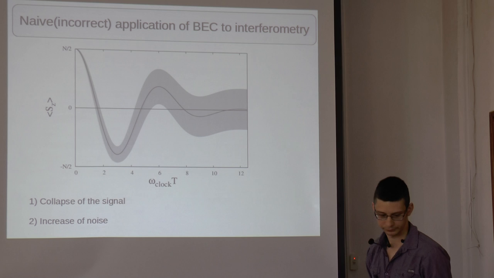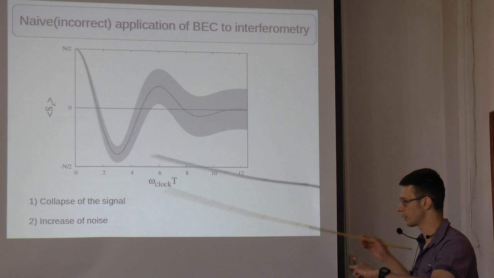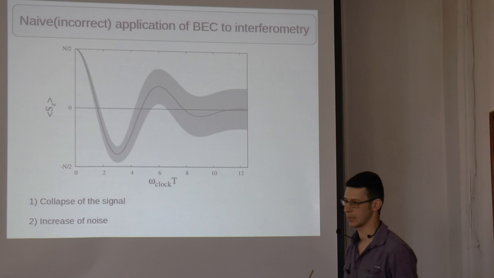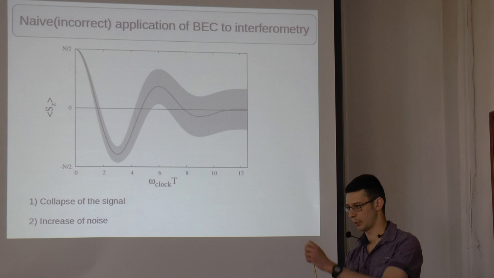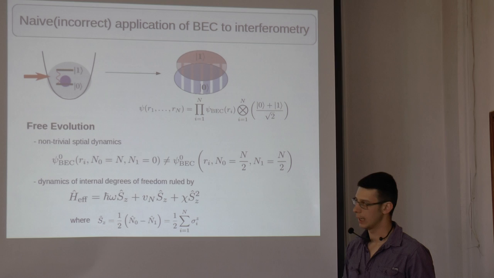But after this, as in the atomic clock, one has to do the rotation. First 0 to the superposition 0 plus 1. Then there is this evolution due to this Hamiltonian, and then again a rotation. And only then you are computing Sz. It's not simply given by the Hamiltonian. It's like before for this atomic clock, we have this path which is taking the state from the South Pole to the equator. This is written here. Then you have evolution due to this Hamiltonian. And then the measurement is the next pulse and measurement of Sz.